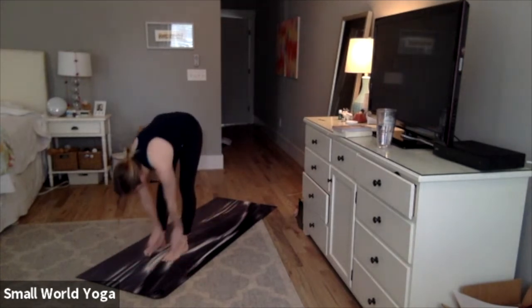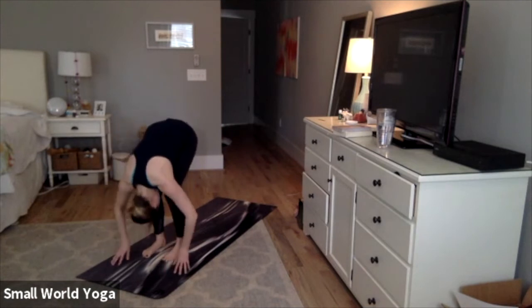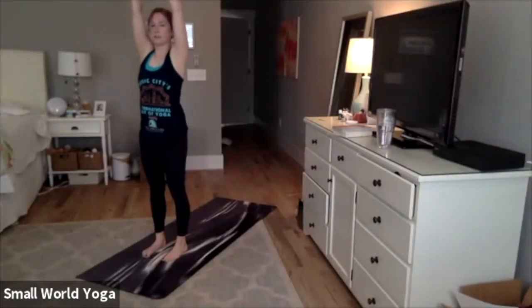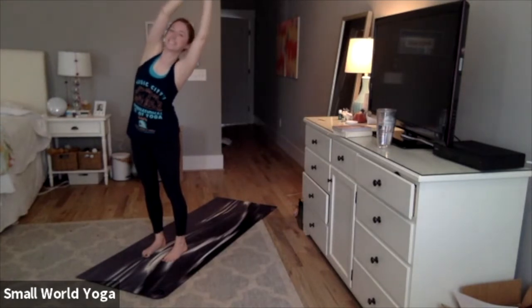Halfway lift, inhale. Fold forward, exhale. Extend them out, rise up, breathe in. Grab your right wrist with your left hand, and then hinge over to the left. We're going to do both sides, so it really doesn't matter which side you're doing first. And to make it a little more intense, you can take your eye gaze up to the sky.